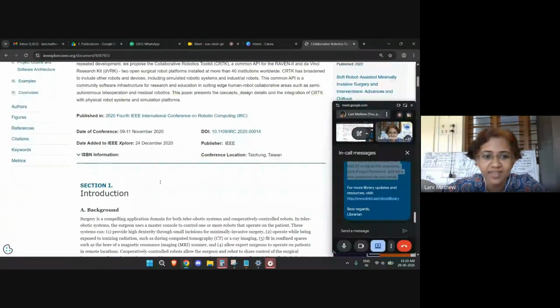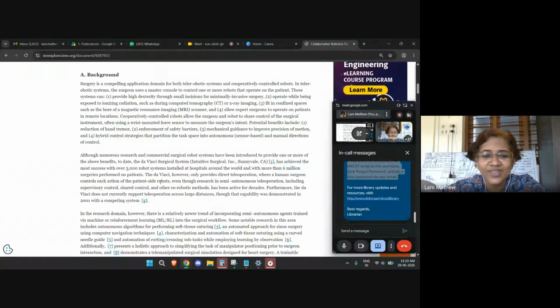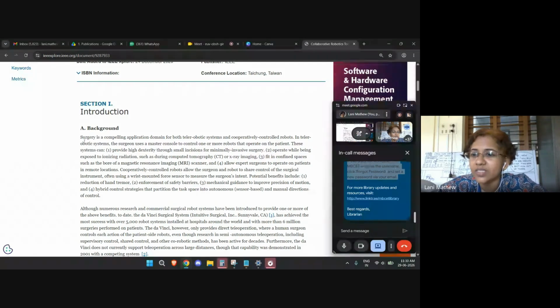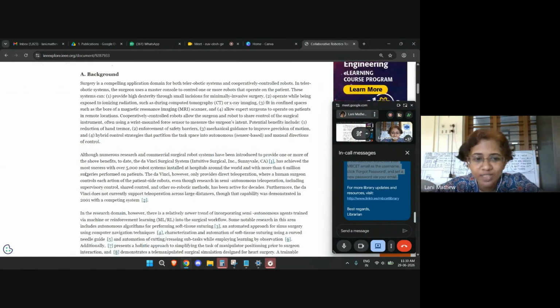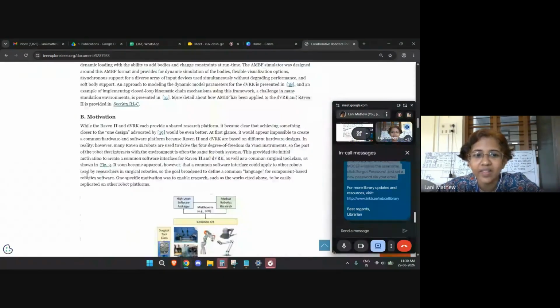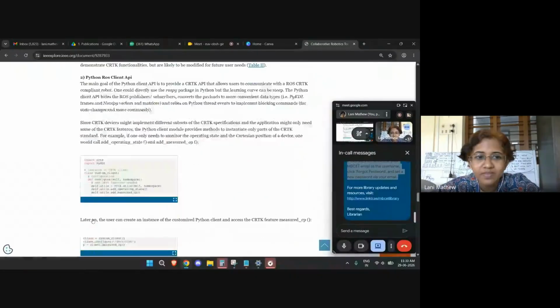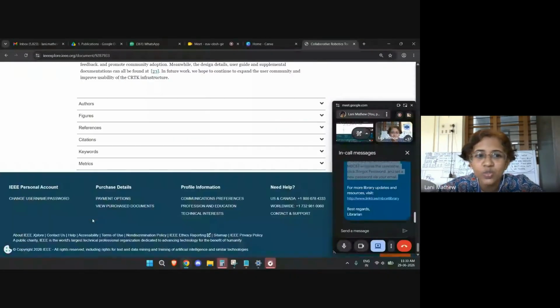So we read the abstract, then we read the introduction. By this time, you'll feel, oh, I don't understand anything. That is a common sentiment. Please remember, this is something we all feel when we read IEEE papers or ScienceDirect papers. Out of the many things that we're going to see, this will be the small area which is most relevant for us before we start working on our projects. So we read the introduction section, and then we quickly scroll down and go to the conclusion.